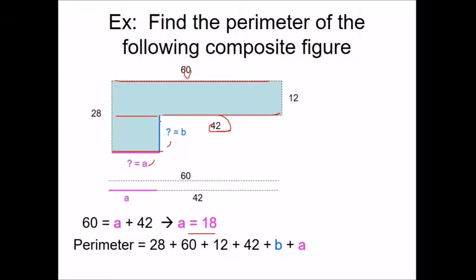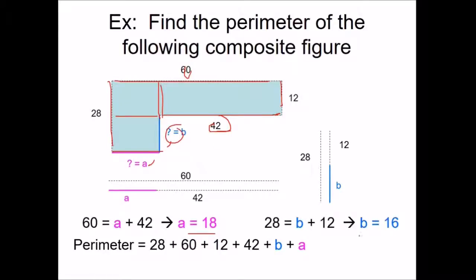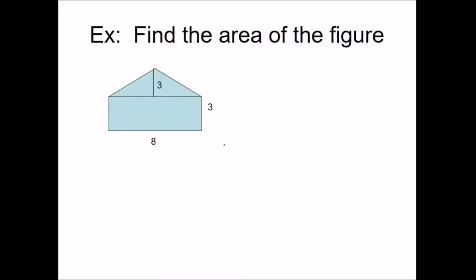Again, with this, this is 28. This is 12. So this is also 12. So we just want to find this B. We compute 28 minus 12, and this will be B. 28 minus 12, that will be 16. Now we add 16 and 18 to the result, and that will be 176.